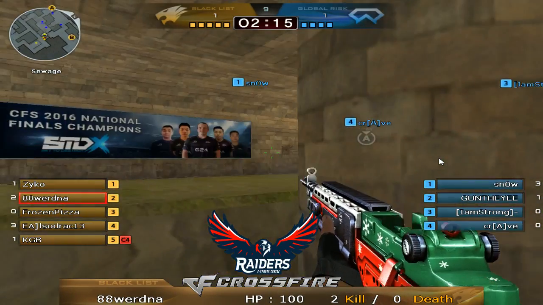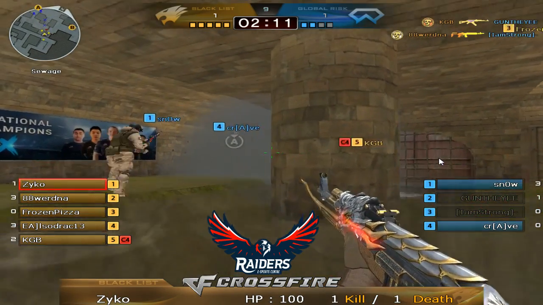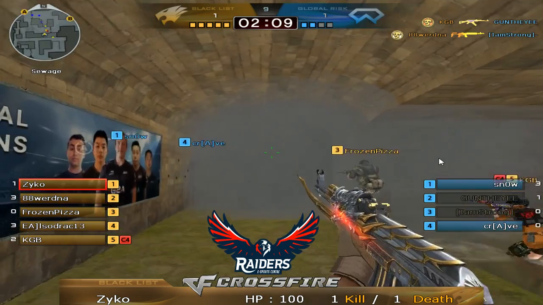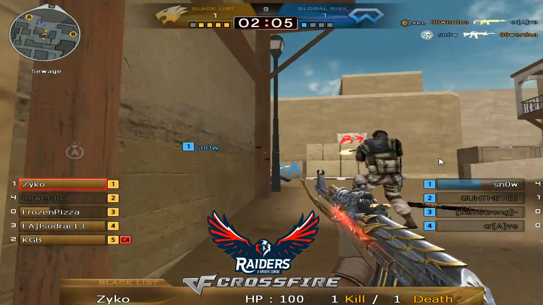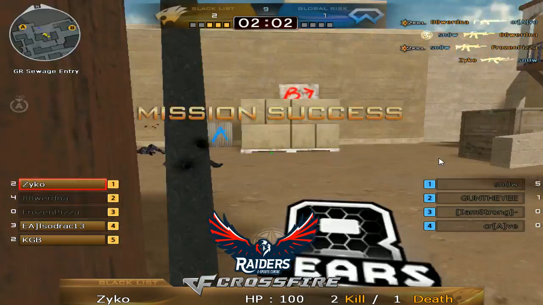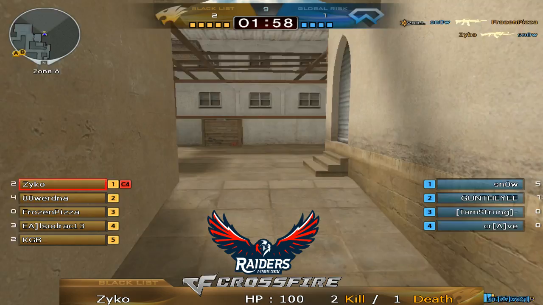But here comes the push into Waters, but it's going to be KGB ready for that shot there. Andrew picks off one. Just like that, it's going to be a 2-on-5. Make that a 1-on-5, but Snow, he's going to try and hold it here. He gets one, he gets 2. That'll be it. It's going to be 2-1 here to start this one off.